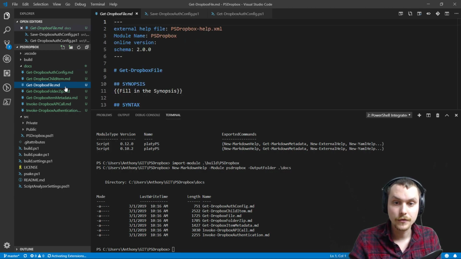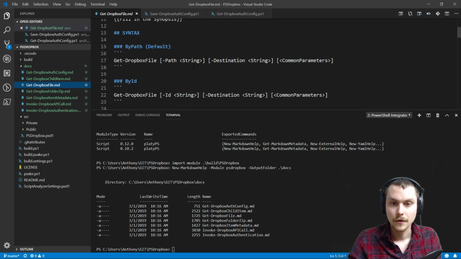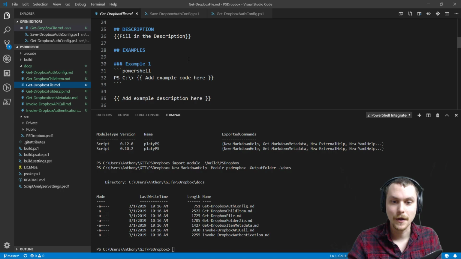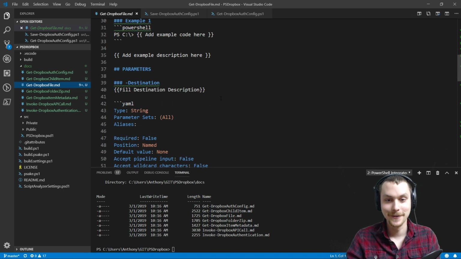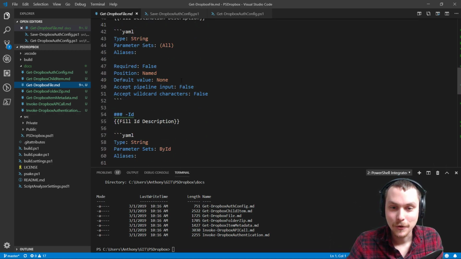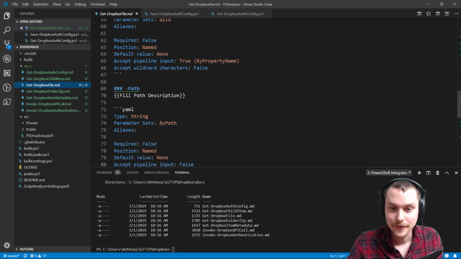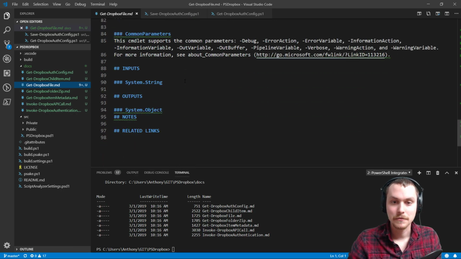Oh, sweet. So it grabs the parameter sets. Wow. That saves a lot of typing. Let's see, description. Nice. Wow. Okay, this is pretty cool.